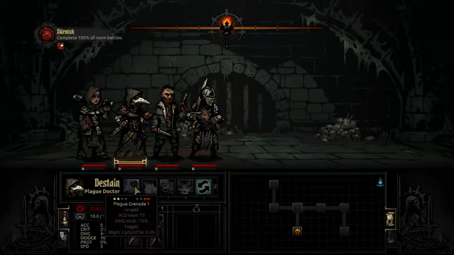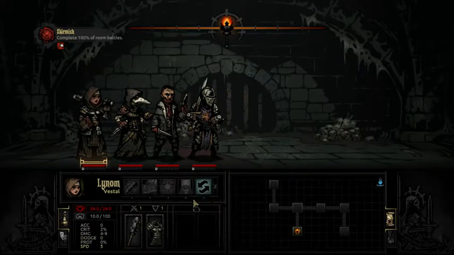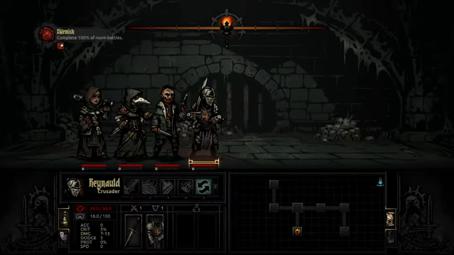Some skills, like this one, as you can see on the top right of the skill I'm mousing over, have both red balls connected, which means they will hit both of these at the same time. You don't have to choose between them; they will hit both at the same time, and that's what that means.